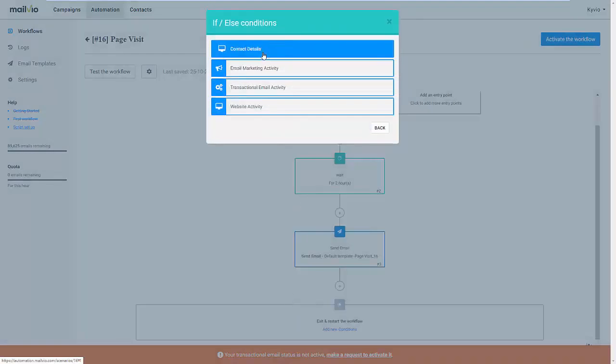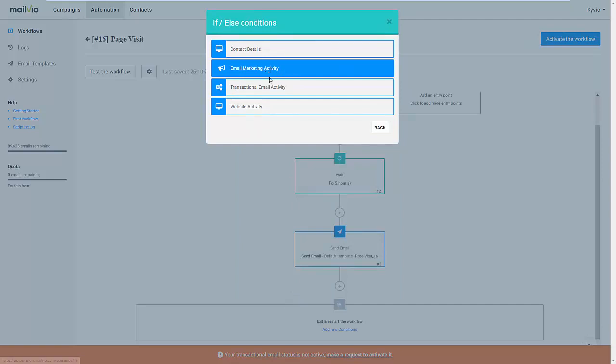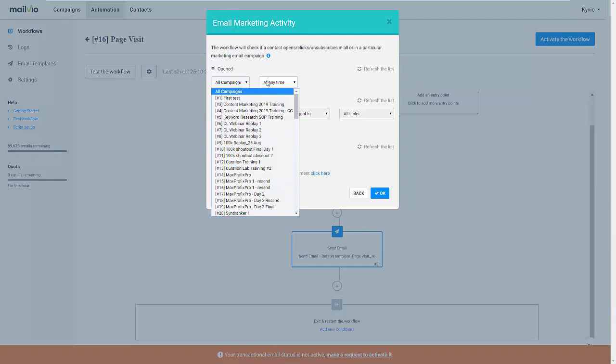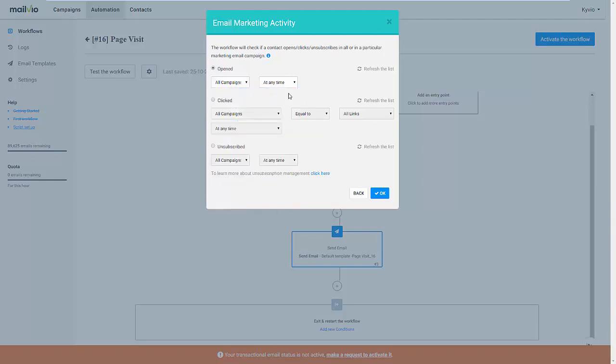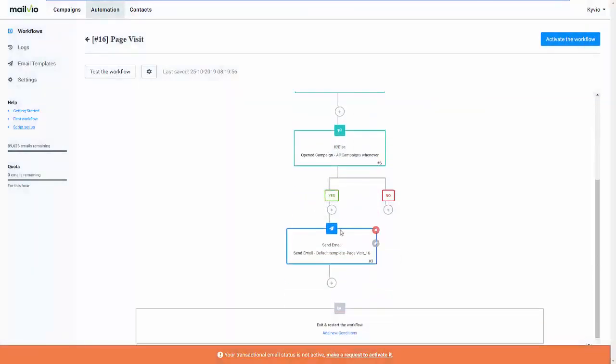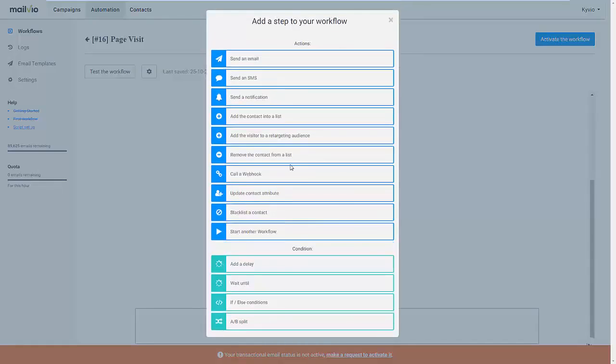So let's say if we go to email marketing activity, in this case, I could choose if this particular customer has opened an email, any email, and he's or she is in my list, then let's go ahead and choose whether or not we're going to send them an email. So if they have opened an email, then we're going to send it to them. If they have not, then maybe we'll take a different action.